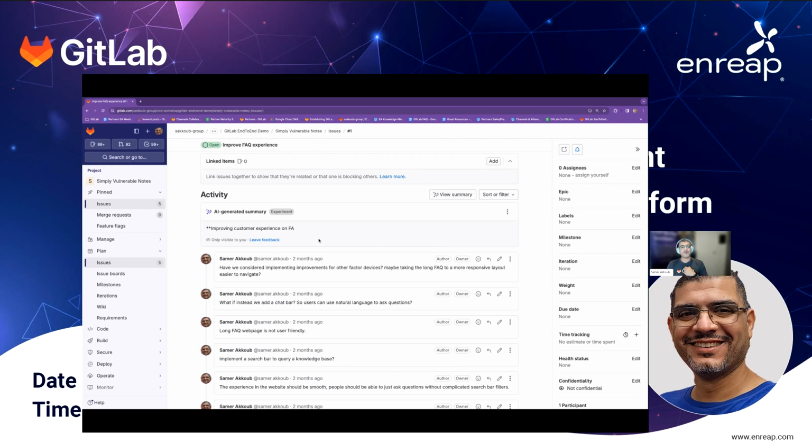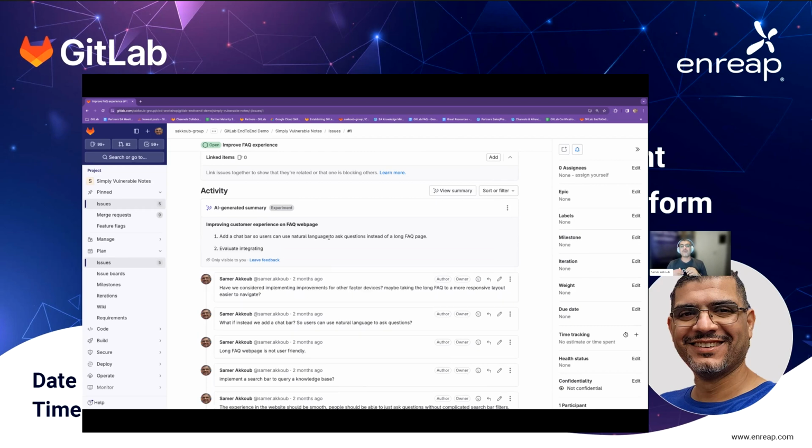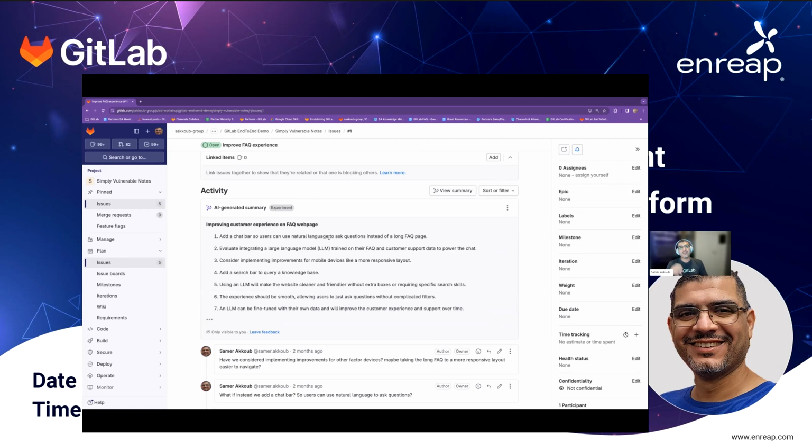And what it will do, it will go through all the comments on my ticket and create for me a summary for these comments. This is what I mean by developers spend most of their time not doing the development, doing the other activities around developing and understanding the tickets, writing new tickets, or understanding or going through the comments on existing tickets. Excellent.